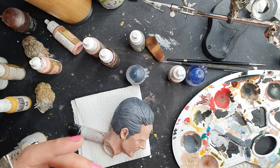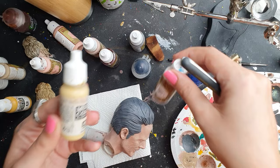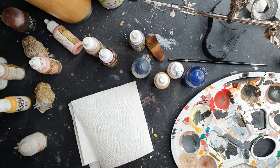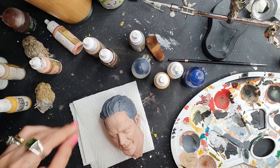And for the eyes, for the teeth, sorry, first of all I'm going to apply all over a mix of these two, just to have that yellowish tint that we tend to have on our eyes. Get up close with a magnifying glass just to make sure you're getting the corners and all the details right, and apply the white of the eye all over, including on the sculpted part.